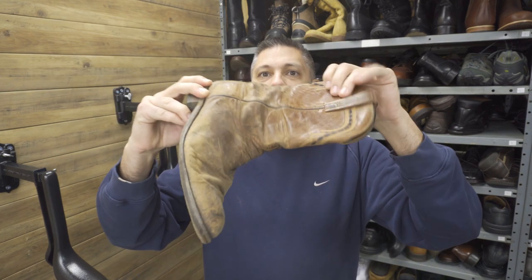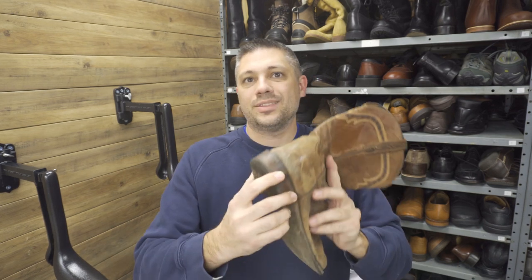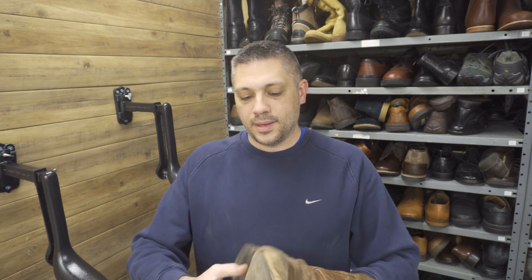So what I'm gonna do is clean them up, condition them. I can see that they're gonna need a new heel cap on here, but I don't know if he wants to invest money. I think he wants to see what they're gonna look like after they're cleaned up and conditioned before he sinks any money into them.